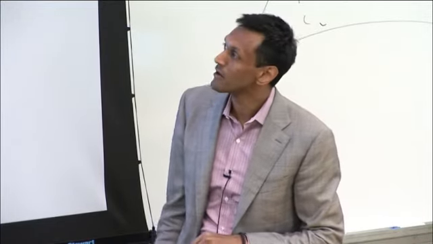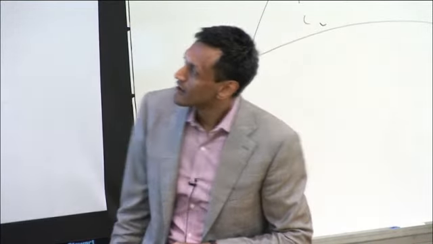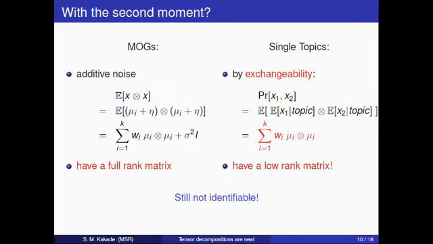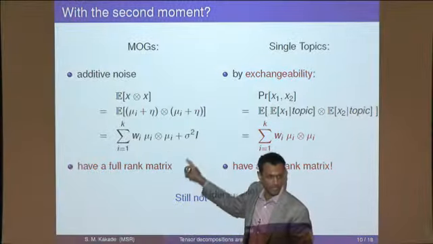But now, if we're done with that, we should look at the mixture of Gaussians case and the multiple topic case. Okay, so we're good with this? And this is pretty clean. I hope we understood the proof and everything. So now what about the mixture of Gaussians case? Let's go back. There's this pesky sigma squared I, and if we look at the third moments, we're going to again get problems.